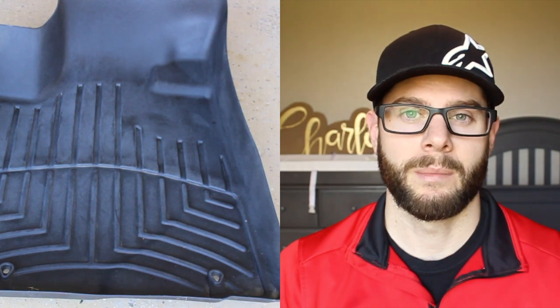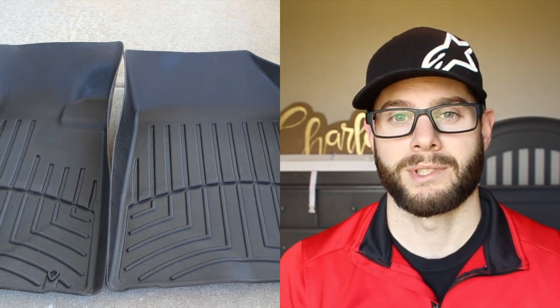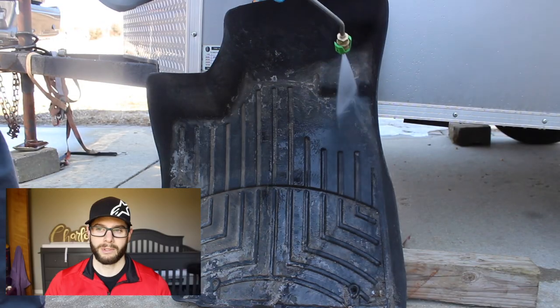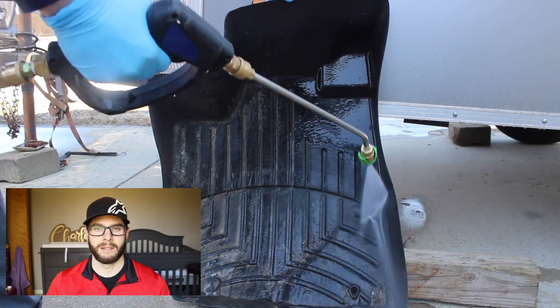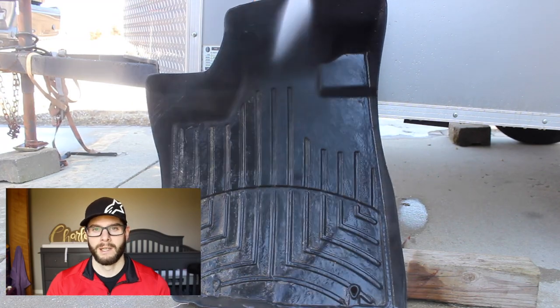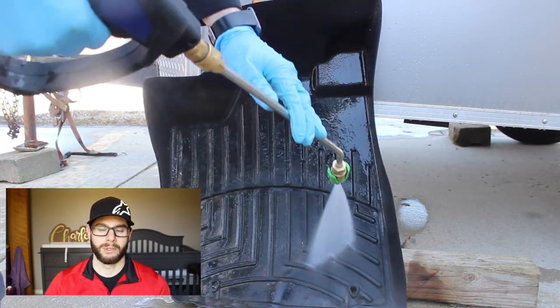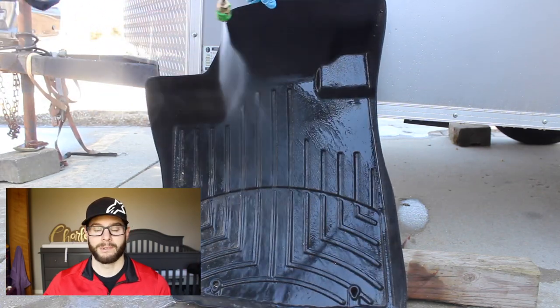So the first tech tip we're going to go over is how to clean your Weathertech, Husky liner, or OEM rubber mats, and also give them a nice finish so they look fresh out of the box, but also so they're not slippery. When I first started out doing it, I could get them to look good when they were wet, but as soon as they dried, there were a lot of stains left on. So I just started poking around, trying different chemicals, trying different ideas to get it to work and give them a nice shine so the customer would appreciate it without being slippery once again.